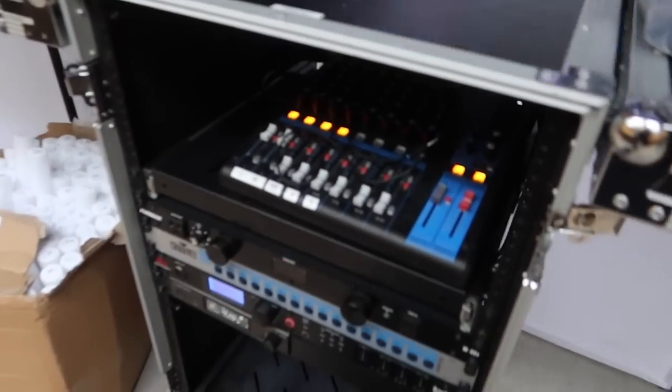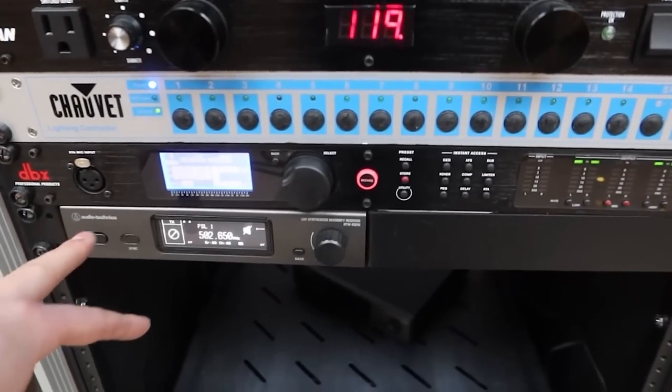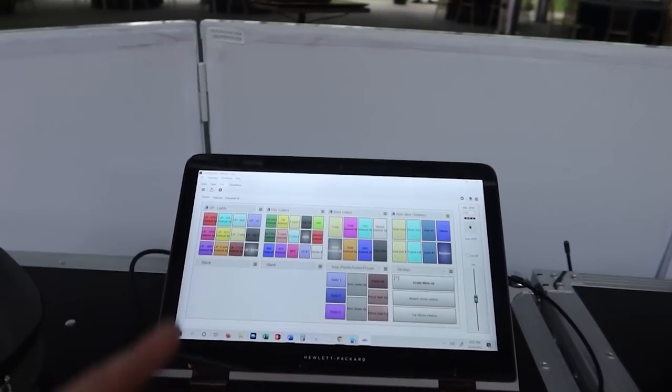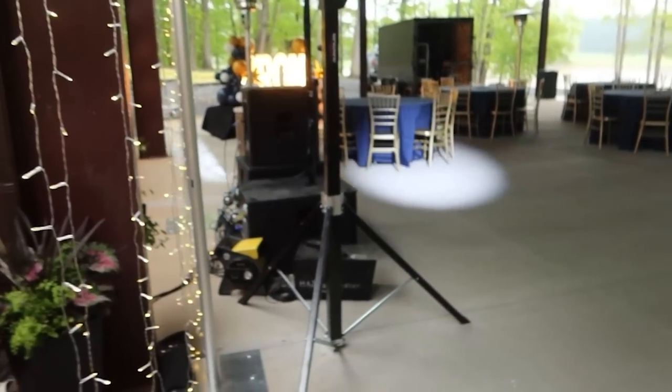Back here, we got all the audio goodies with the Yamaha MG12, Furman Power Strip, Show Express built into the rack, DBX DriveRack PA2, Audio Technica 3000 4th gen, Travis Show Express running on one laptop. We got 100 foam sticks ready to go to toss out to all the kids for our rave segment tonight. ADJ Haze generator over there.